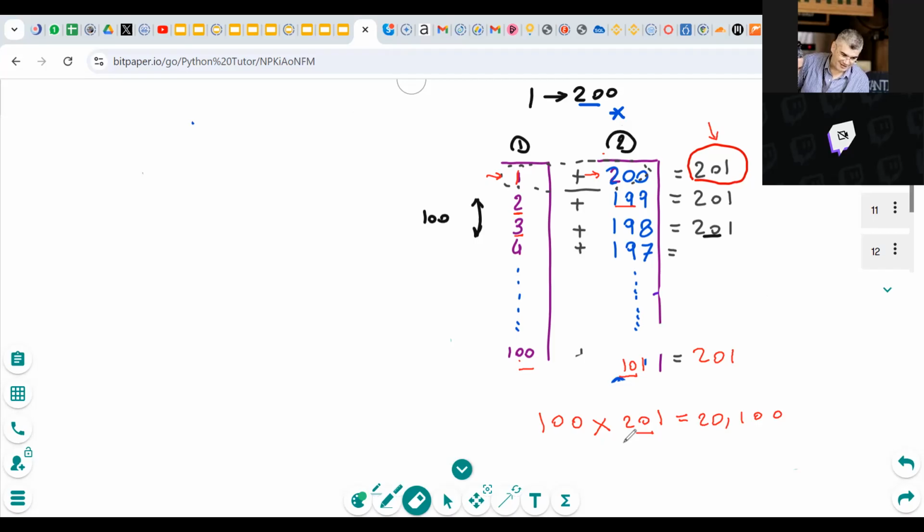So okay, now I shared with you that we multiply 100 by 201. But what if I tell you I want to see how I sum the numbers from 1 until 400? Are you able to tell me how we can do that, similar to what we have done here from 1 until 200? 401 times 200. That's excellent.